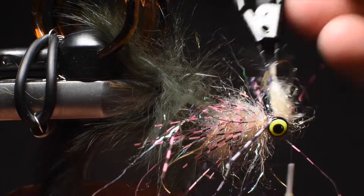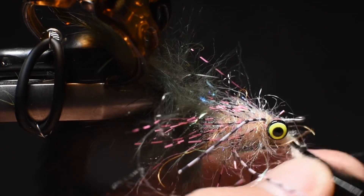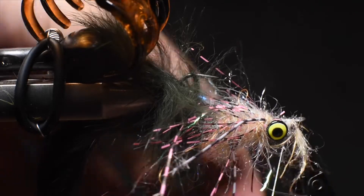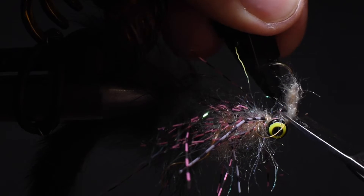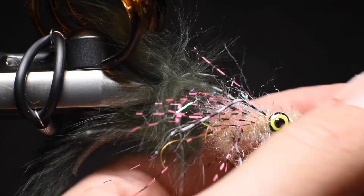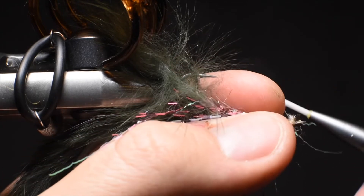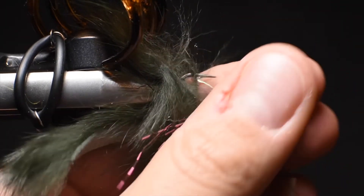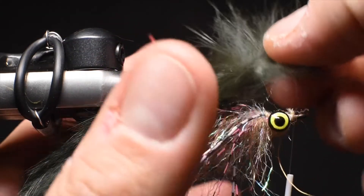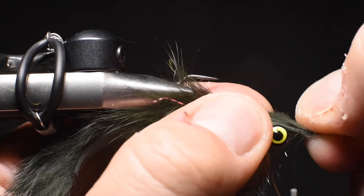The wraps we just did are key. We want to make sure — because the hide is going to cover the top part of the shank — that we cover up where our eyes are on the bottom side. Make sure you've got a little bit of dubbing going there. I'm leaving a little bit of space behind the eye to tie in the rabbit strip so it's nice and secure, but I really want to make sure that dub loop is nice and secure. We've covered the eyes, we're good. Get that material back off the eye a little bit — yeah, it's looking good. A few more wraps and then we'll go ahead and pull over our zonker strip to complete the fly.